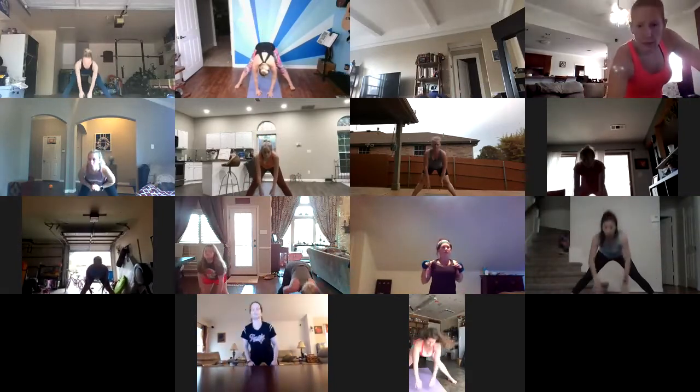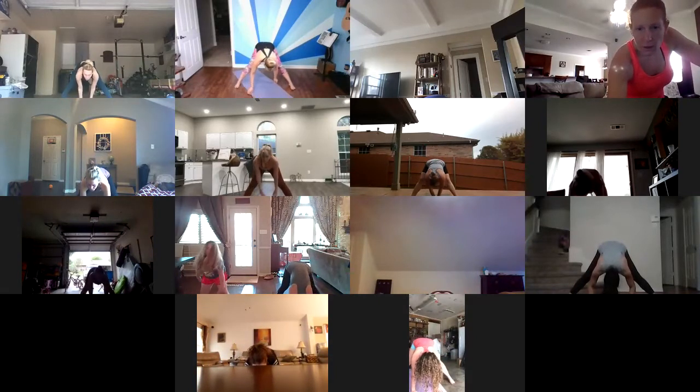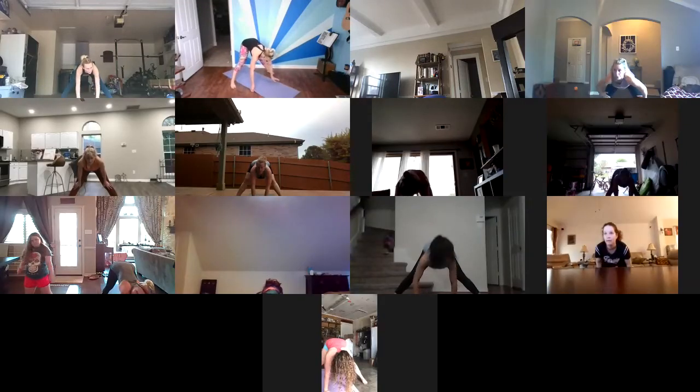From here, just forward fold. Little hamstring stretch. Woo! Good job. Let's go side view for a little bit. Hands down center. Walk them forward.